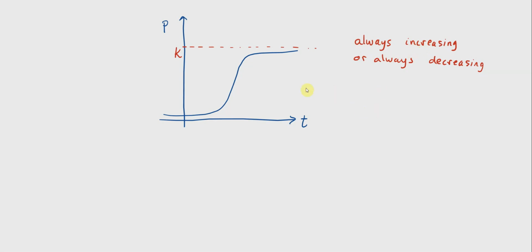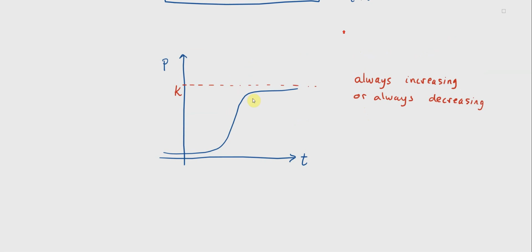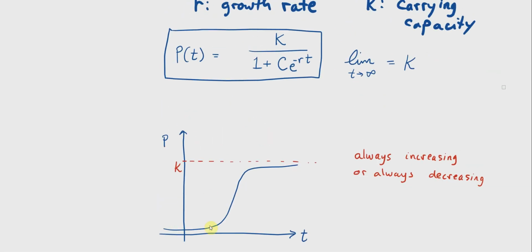The other feature of a logistic function is that there is a change in concavity. In other words, there is such a thing as a point of inflection, and we'll talk a little more about what that means. Now let us return to our example. Let's work through the specifics of it, and then we're going to jump back and forth between the theoretical and the practical here.